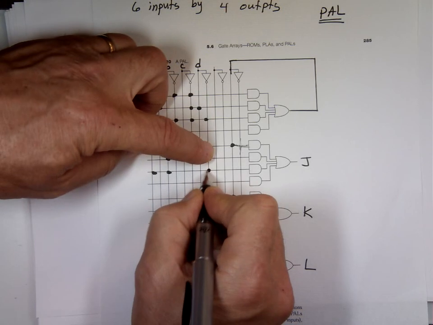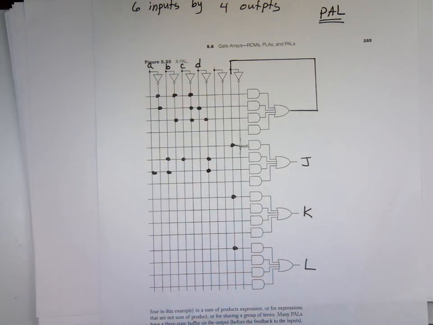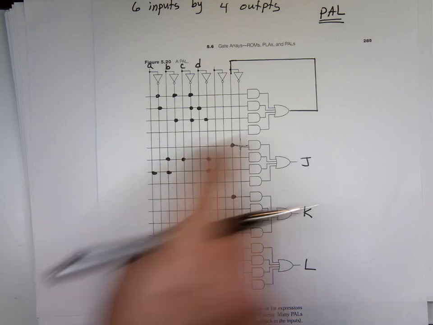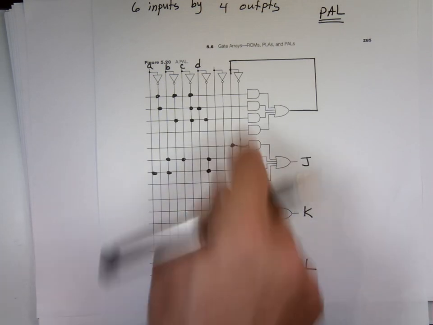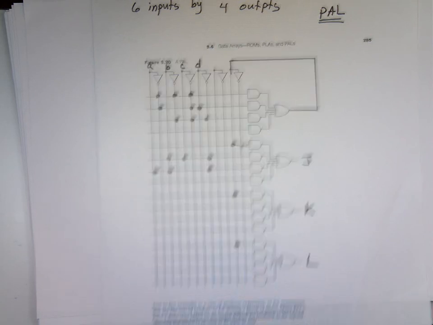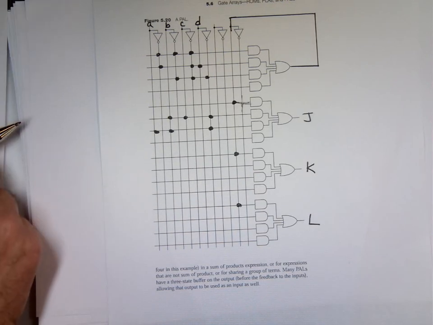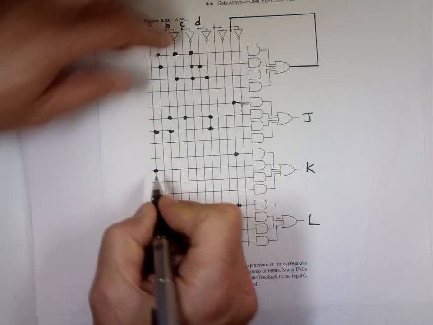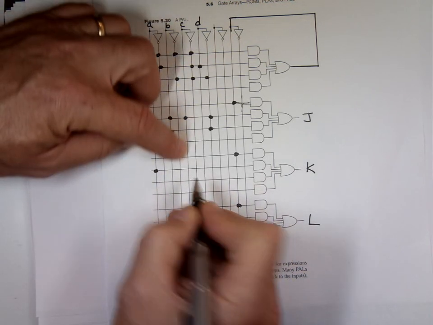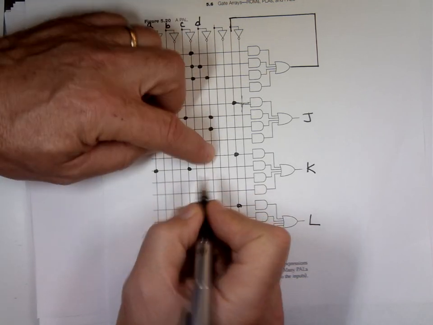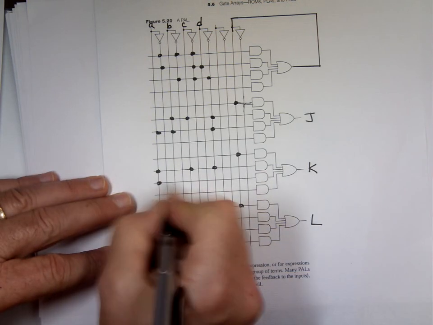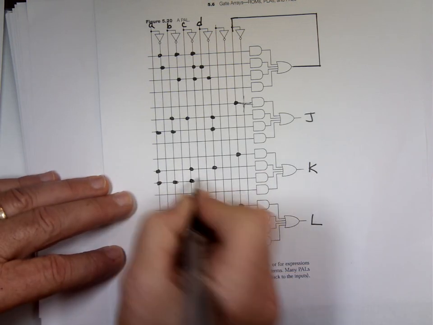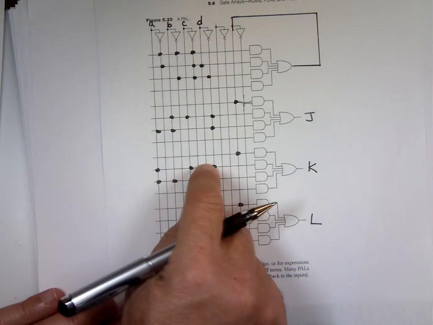Now I get J working. I get 5 gates going to it. 1, 2, and 3 from here. Let's look at K. I already got 3 going to it. I already grabbed it. What else going to K? A, C, D bar. A, where's the C? I keep losing where the line is. And D bar. And I have one more going to it, A, B, C. A, B, and C. K is done. There's one AND gate. There's another one. There's 3 more. That's 5.